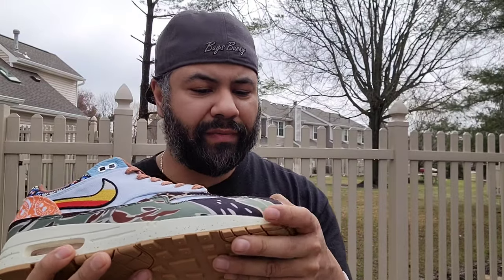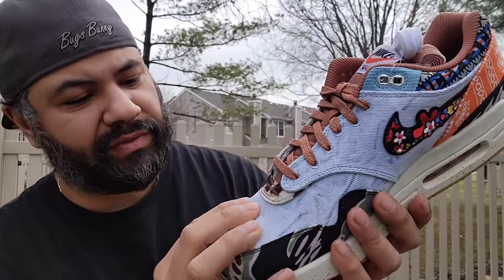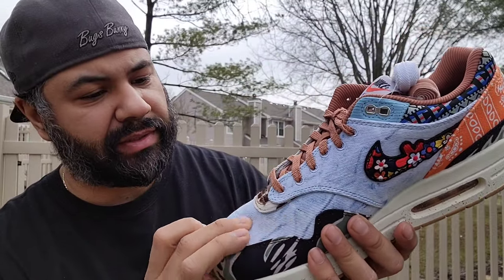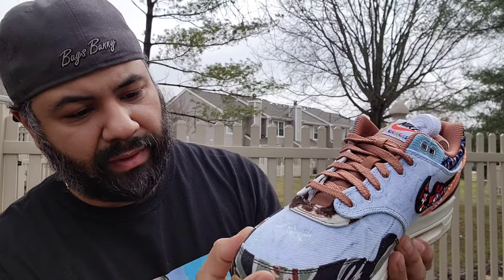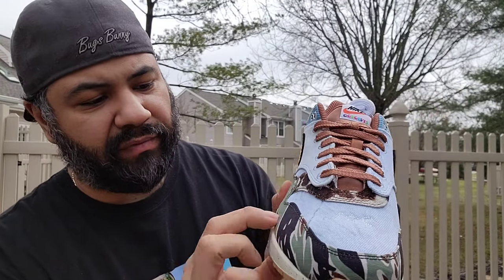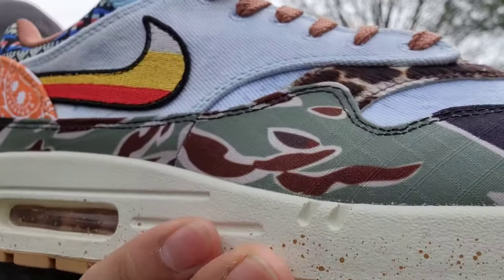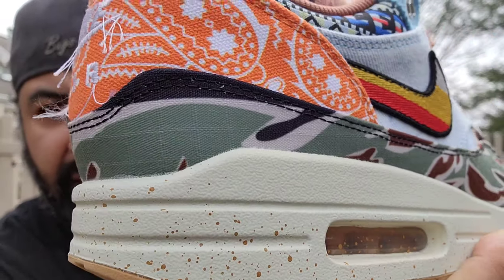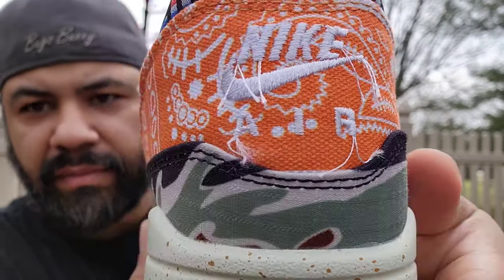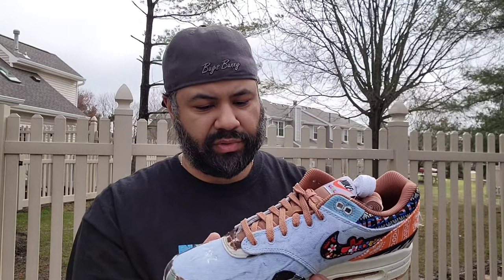You have this soft feeling denim upper. I don't know, it just feels really soft and nice. That's why I would say it's not stiff or anything. And this material as well, it has a windbreaker vibe to it, but it's not, just because of the textile pattern on there. I'll get you an up close look at that so you can see. Just durable, soft upper materials used.